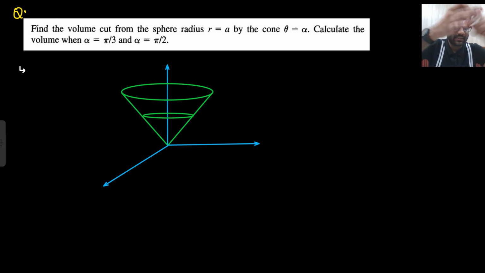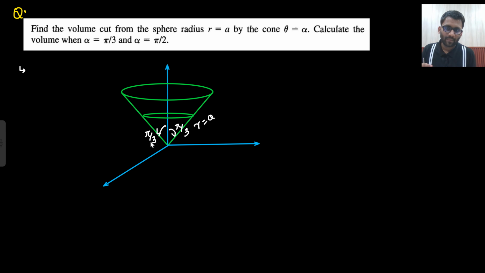This is your z axis. So pi by 3. Around this line there will be a lot of pi by 3 angle, no? So all pi by 3 angle. Radius is r equals a only. All these are pi by 3 angle. This is pi by 3, and here also there will be pi by 3, not pi by 2, pi by 3. Here also there will be pi by 3 in this direction. So all these are pi by 3 angle.